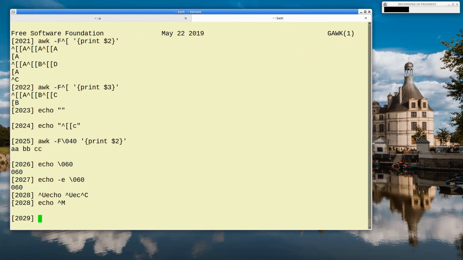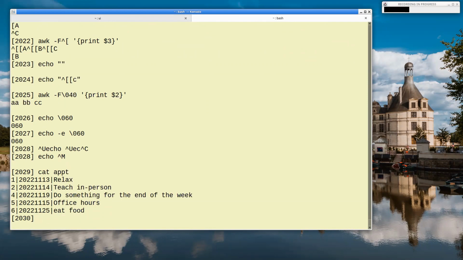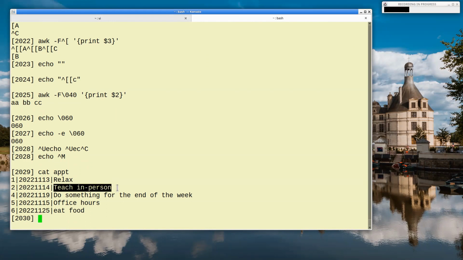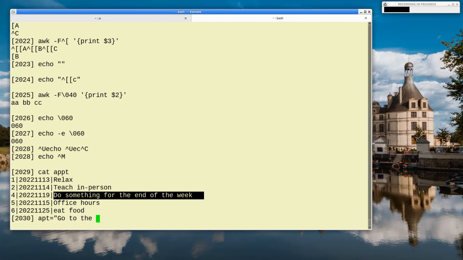But the more usual approach would be to use some printable but uncommon character in your file to separate things. For example, using pipes, most people won't put a pipe in the description of an appointment. And if they do, right before you save the appointment in your file, you can search that line for pipes, and if you find them, change them to underscores or something like that. So if the person types, go to the pipe store.